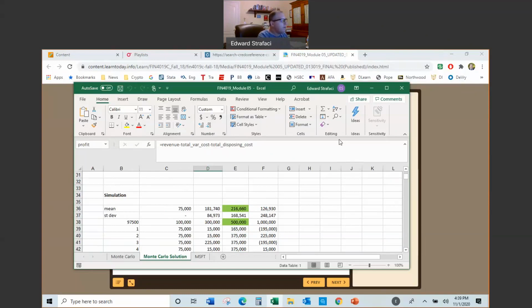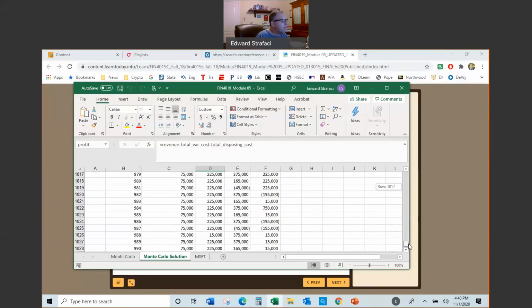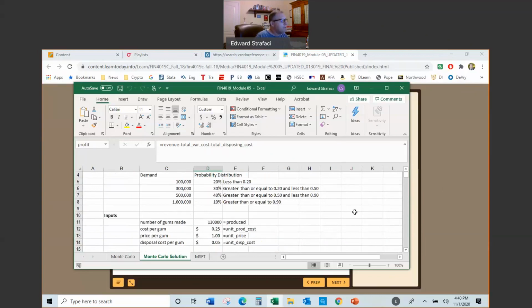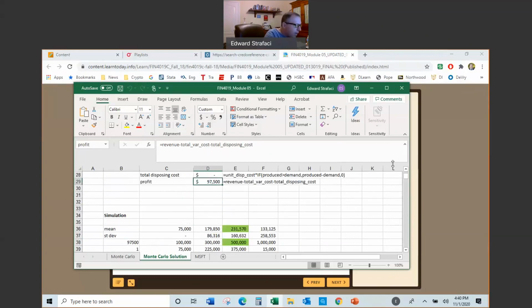So what I'm going to do is keep hitting F9, and every time I hit F9, and you should do it, I'm picking numbers that are randomly generated from all my probability distribution, and this thing literally takes 1,000 probabilities, 1,000 projections, and it's looking up those projections. So every time I hit F9, I'm taking the average on random of 1,000 different possible probabilities. And that's what Monte Carlo does for me. It allows me to continue to randomly, almost like picking numbers out of a lottery when the balls come up, continue to pick them. I'll find that no two numbers equal each other. But if I put it into a model, I could start to see if one scenario is better than the other.